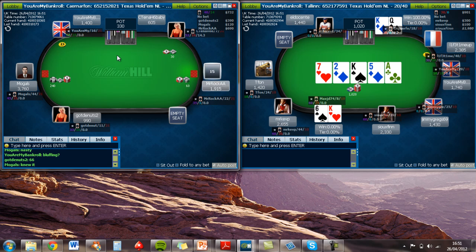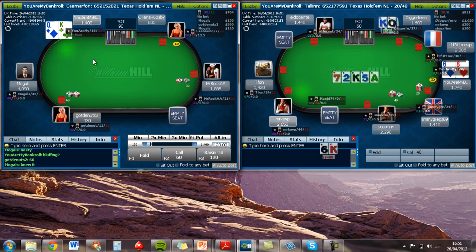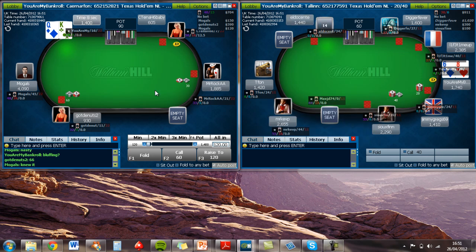I like to call it the quartiles of a tournament. There's basically 4 sections of a tournament. There's the beginning section where I believe you should only be playing the strongest of hands, unless you're confident with playing hands, for example, like this one, Queen King. If you're confident at playing hands like these, then you should play them. But otherwise, you can fold them.